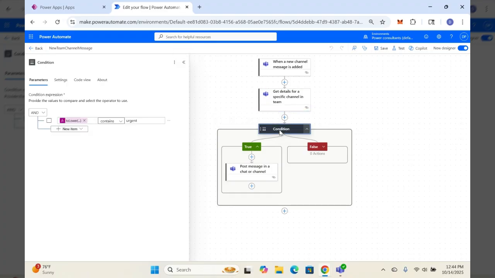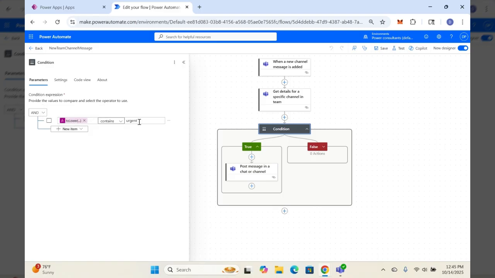In our condition, again, we're just monitoring for the word urgent. A good habit to get into, anytime you're checking a string to determine if it contains a particular word or key, is to convert it to lowercase or uppercase. It doesn't matter which one you do, but I always go to lowercase.